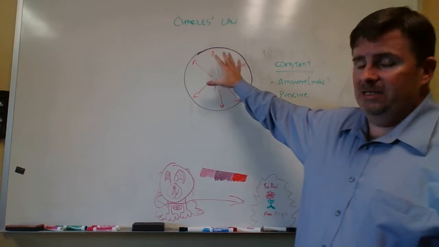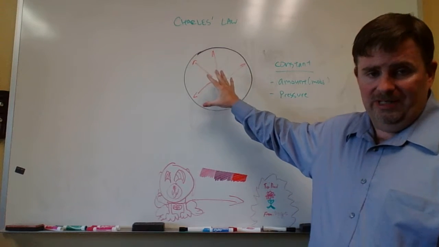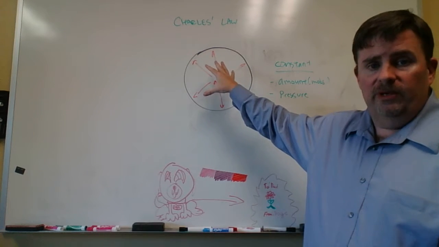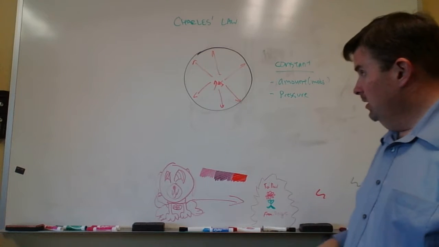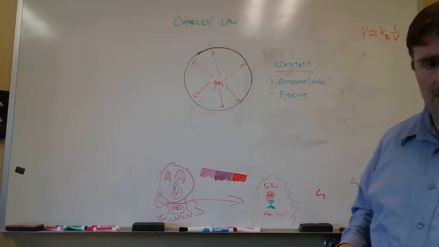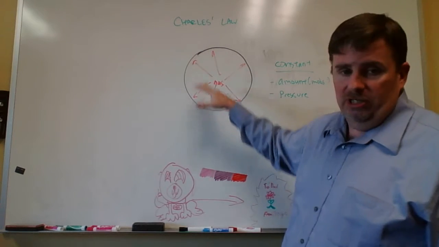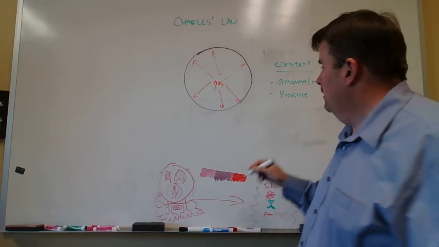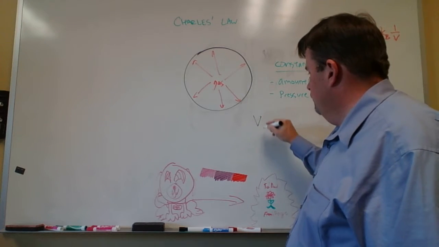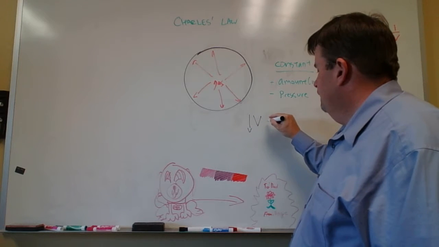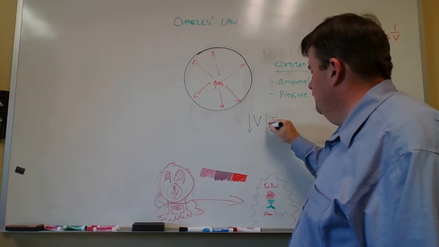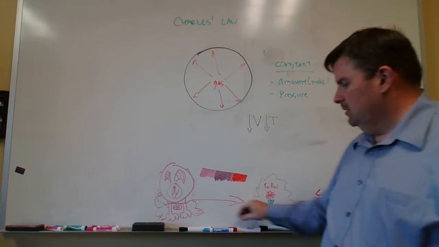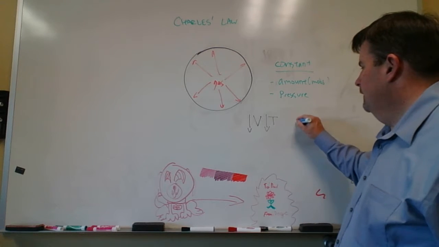So that means the amount of gas that's inside my imaginary sphere is going to be the same amount of mass. Okay? And the temperature, however, is going to be affected on this particular sphere. So as I add liquid nitrogen to the outside of the sphere, it cools things down. And as that cools down, the volume is going to decrease as my temperature decreases. This is a direct relationship.